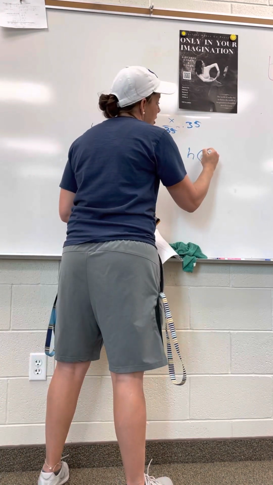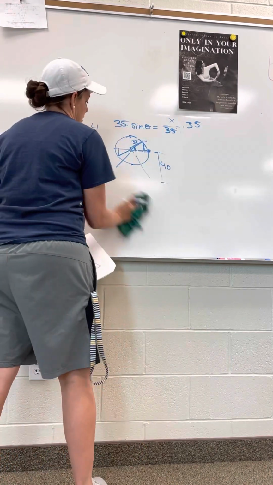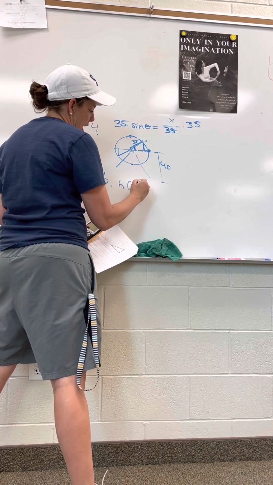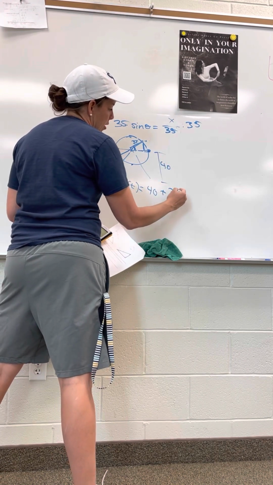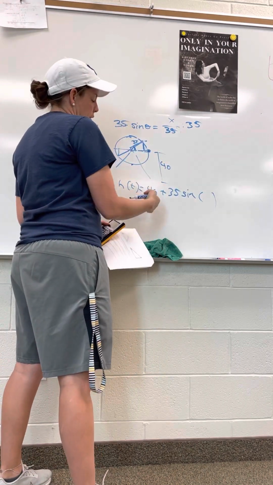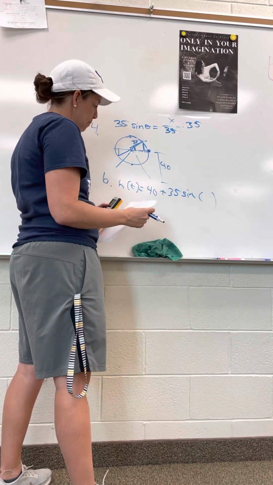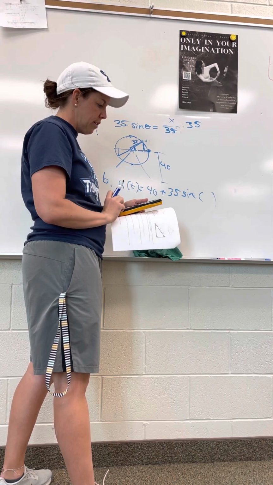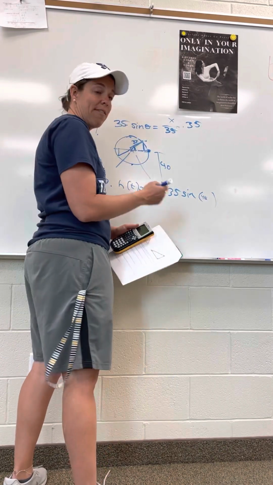So our equation for height, I don't know if that'll be in the video, so let's go like this. So part B, our equation for height at time t will be 40 plus 35 sine. Now we've got to put an angle in there, right? We need to figure out what our angle will be. So that's where you're going to use your angular speed. So 360 degrees divided by 80 seconds means that we'll do 4.5 degrees every second.